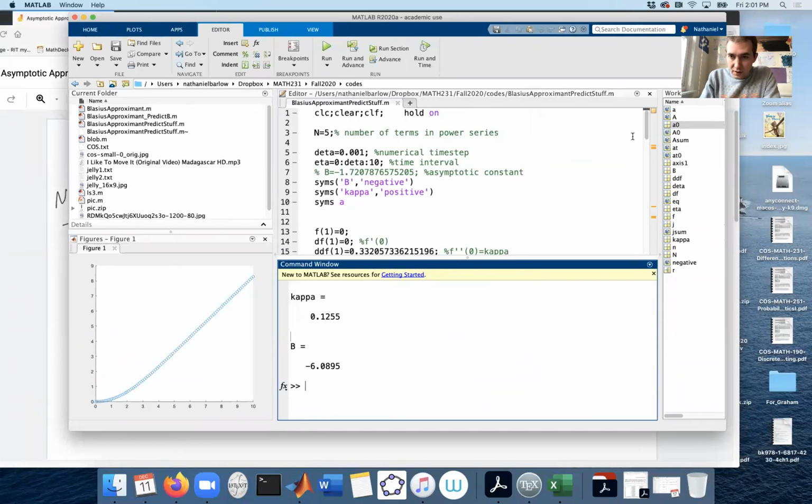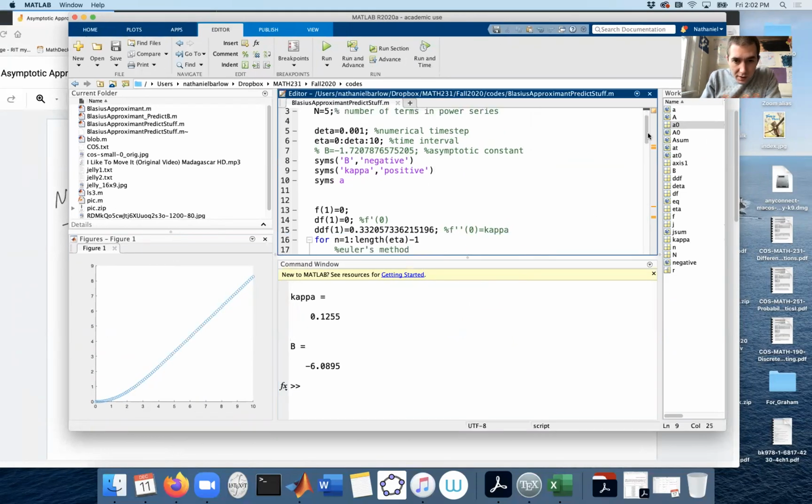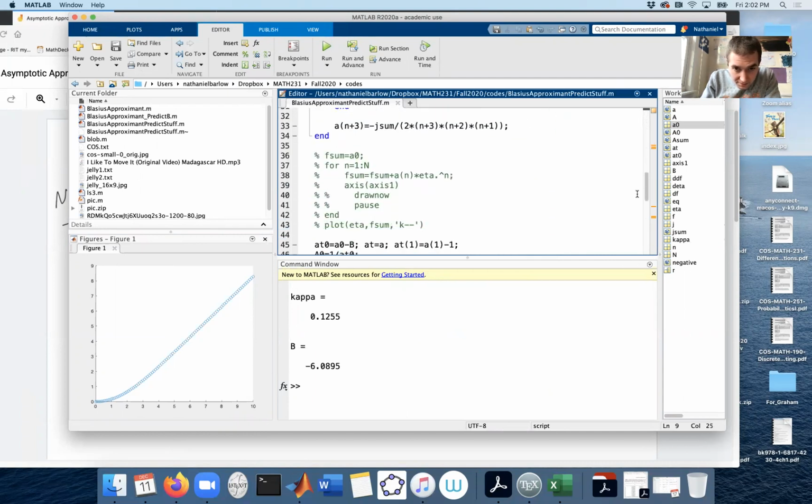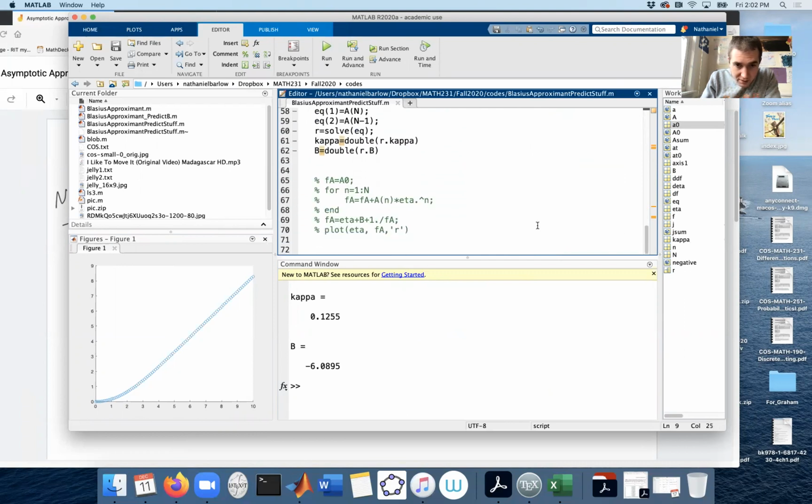So there's a numerical solution. Let's see how well the approximate does if we put these into it. How are we going to do that? Okay, so first of all, here's the approximate code from before. This is only going up to n minus 2, right? Because we're setting a sub n and a sub n minus 1 equal to 0.